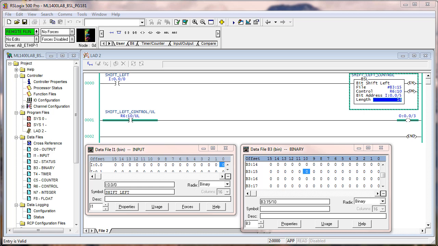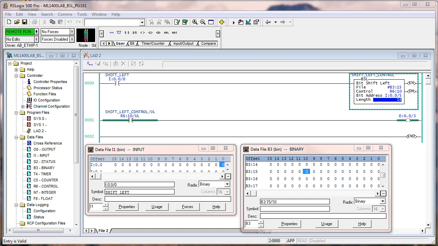Did any bits in either file, well, I had you with input 0 off, I had you switch on input 5, and that in itself didn't change anything. Did any bits in either file change state? Well, yes, they did in input 5, but not in B315. And I did point that out already.